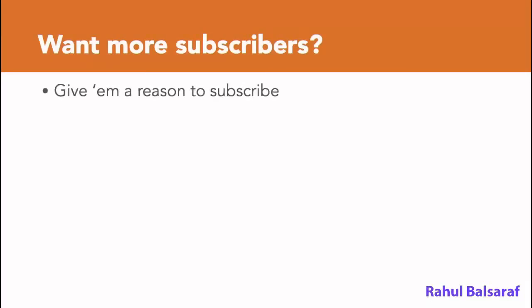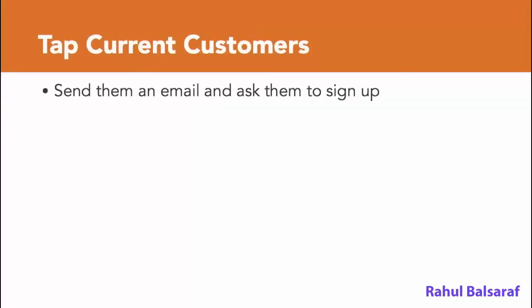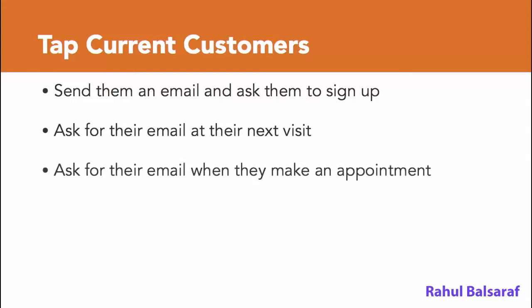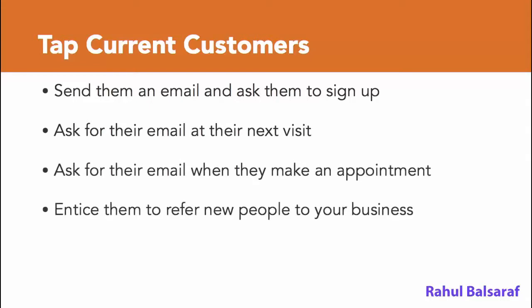Either way, if you want more subscribers, you've got to give them a reason to subscribe. Using our Wisdom Pets example, the vet's office can look at their existing database of customers and work that list. They can send an email to their current customers and ask them to sign up, or ask them at their next visit to update their contact information.